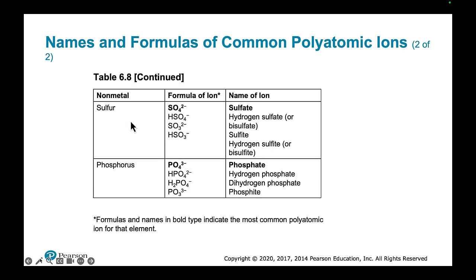For our sulfur compounds, SO4 2- is sulfate. You add an H on front, the charge goes up by 1, and you can call that hydrogen sulfate or bisulfate. You get rid of an oxygen, the charge stays the same, but you're going down by 1 oxygen, and you can call that sulfite. Add that hydrogen on, and you get bisulfite. That same pattern follows with the phosphorus-based ions, and yes, you're going to want to memorize all of these.